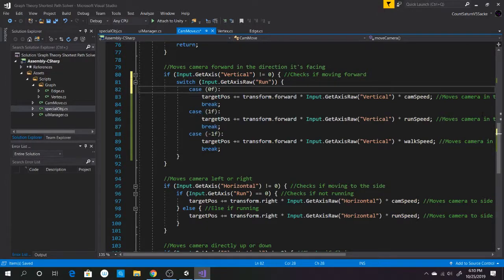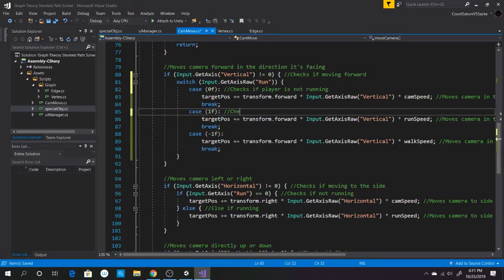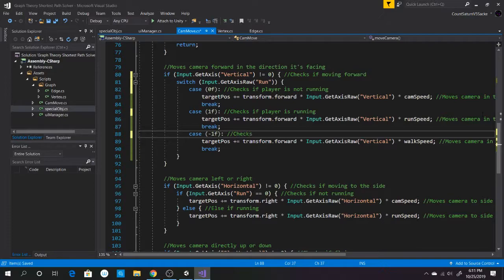Let's do it like this. Checks if player is not running. Checks if player is running. Checks if player is walking.